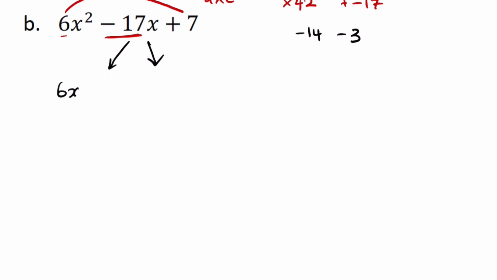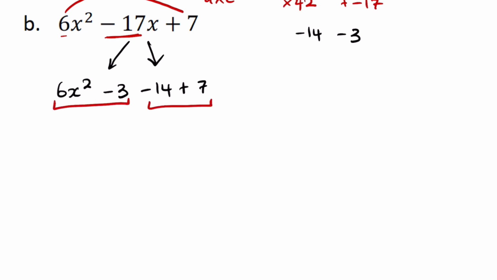All right, because it's non-monic, what we now need to do is separate that middle term. So I'm just going to bring the 6x squared down. Negative 17x can separate into negative 14 and negative 3. So it's up to you whichever way you want to write it. I just try to pair up what matches nicely. So 6 and 3 matches, 14 and 7 matches. So that's why I did it that particular way. But it doesn't matter if you did it the other way as well.